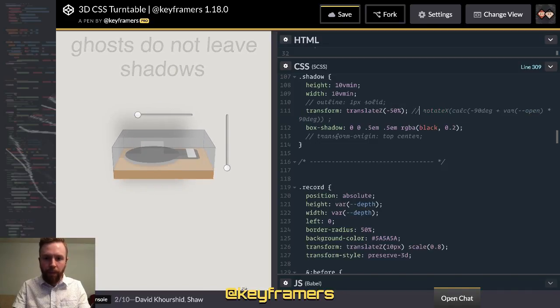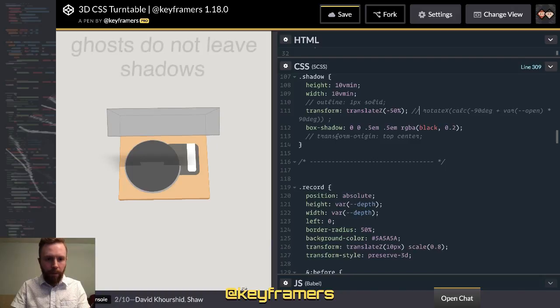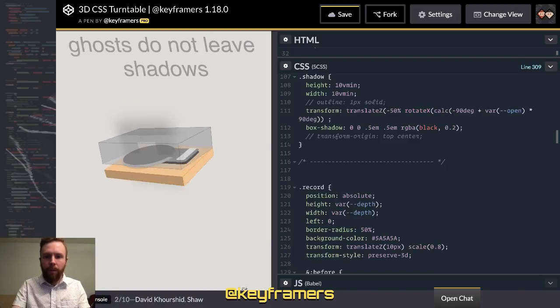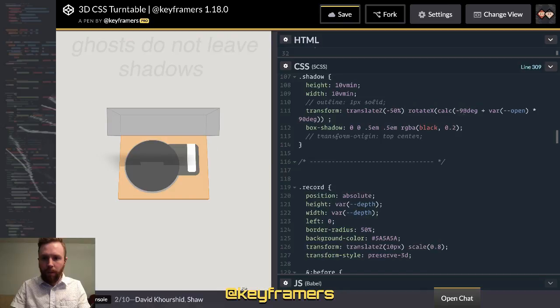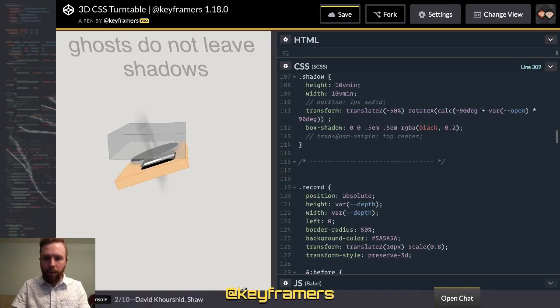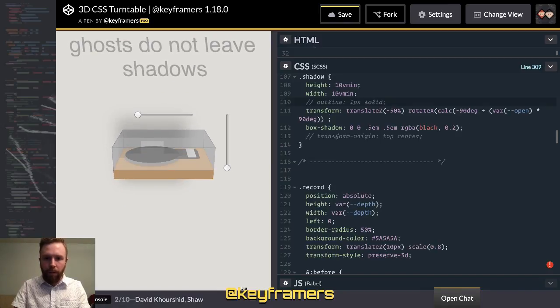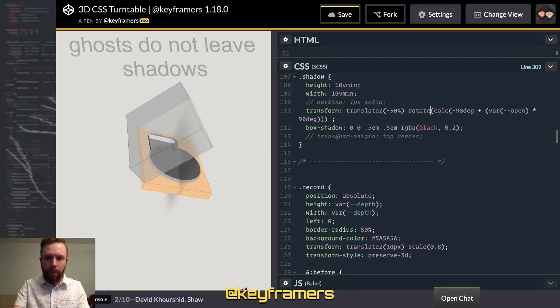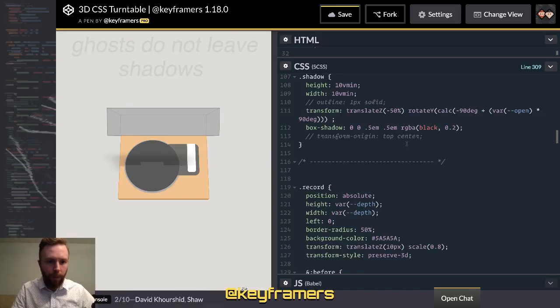Rotate X is not right. Okay. Rotate X, -90 degrees plus open times 90 degrees. Should that be rotate Y, perhaps?